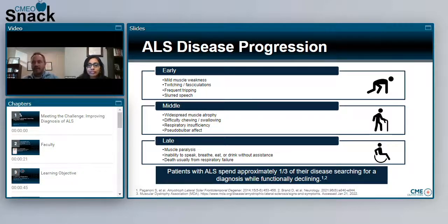The things that really throw up red flags are people who are getting a little bit weaker. They don't have a reason for it, and they're getting things like cramps, and they're getting fasciculations or little muscle twitches, all things that would point towards a neurogenic process as opposed to an orthopedic or other thing that they might blame it on, a bad knee or a bad back or rotator cuff things. Like, these don't hurt. They're getting weaker and they're getting kind of twitchy or crampy, I think is a big thing early on.